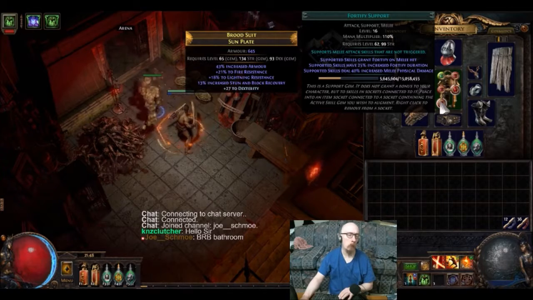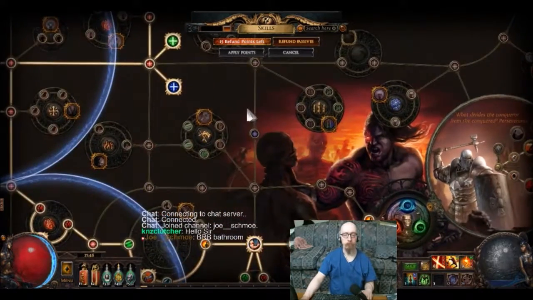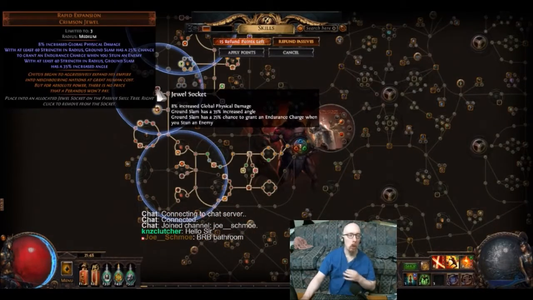And the reason I'm using Ground Slam and not something that apparently everybody else in Path of Exile uses, Sunder. One, Ground Slam stuns, unlike Sunder. Two, they're actually buffed by these jewels here, and I have two of them.